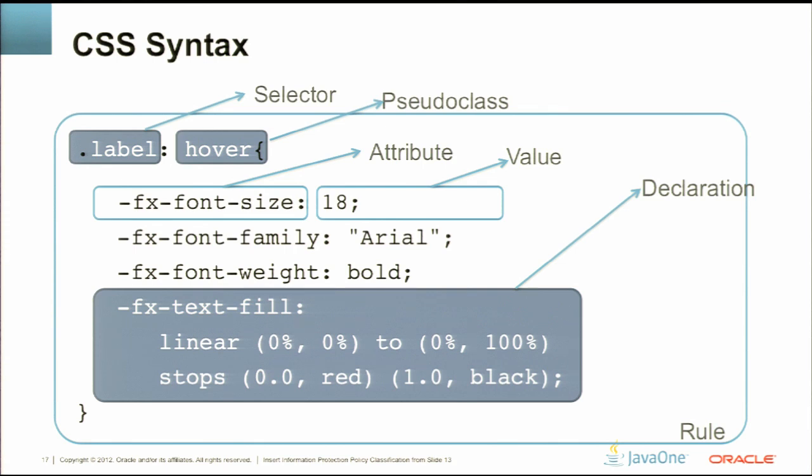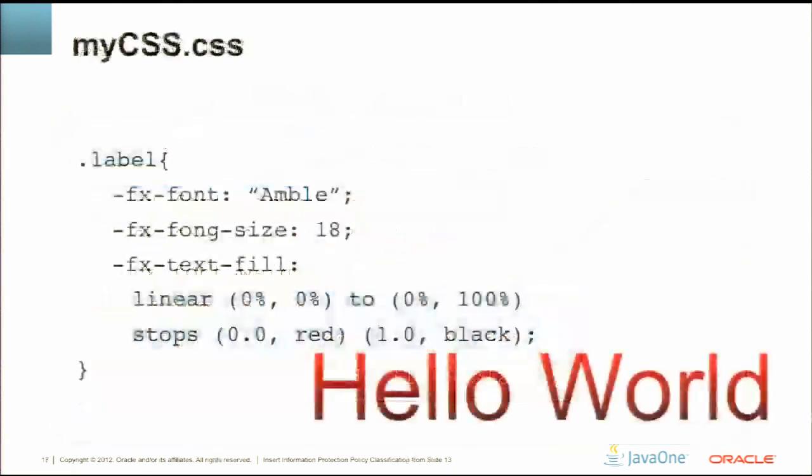Okay, and we're going to see later on that we do have gradients, so you can have a nice effect, not just applying colors or things like that. For example, if you want a label that has a linear gradient, in this case, from top to bottom, it turns from red to black, right? And then again some font information for that label. So again, this will apply to all the labels that you have in your app UI, okay?